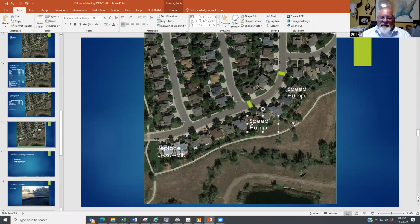Another thing I would say, one of the most effective traffic calming measures in a neighborhood setting like this is on-street parking. We've talked about the perils of parking in front of your house, but if everybody parked in the street, people would drive slower. I'm not suggesting that, just as an indication that it's part of that visual friction that some of these devices achieve. Well, that's definitely true. We have noticed when we park a car in front of our house, people going south into the curve do slow down. So definitely true.